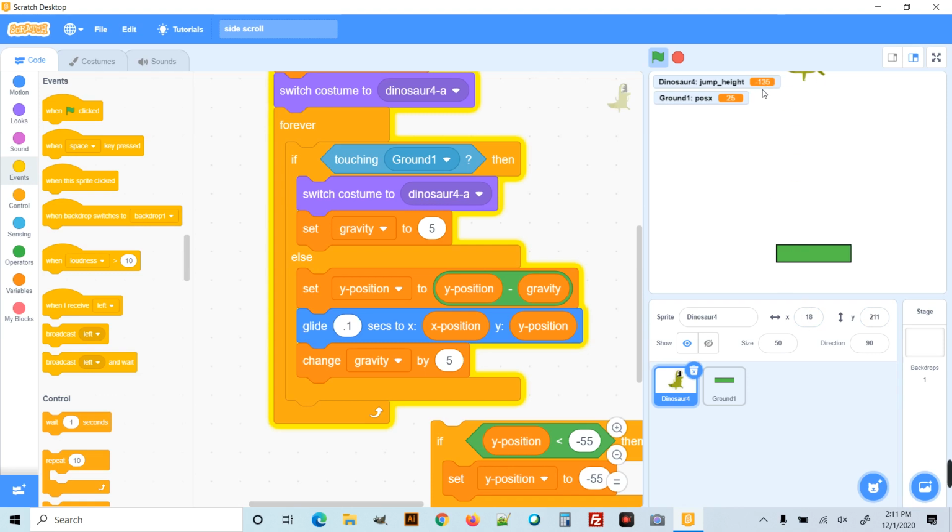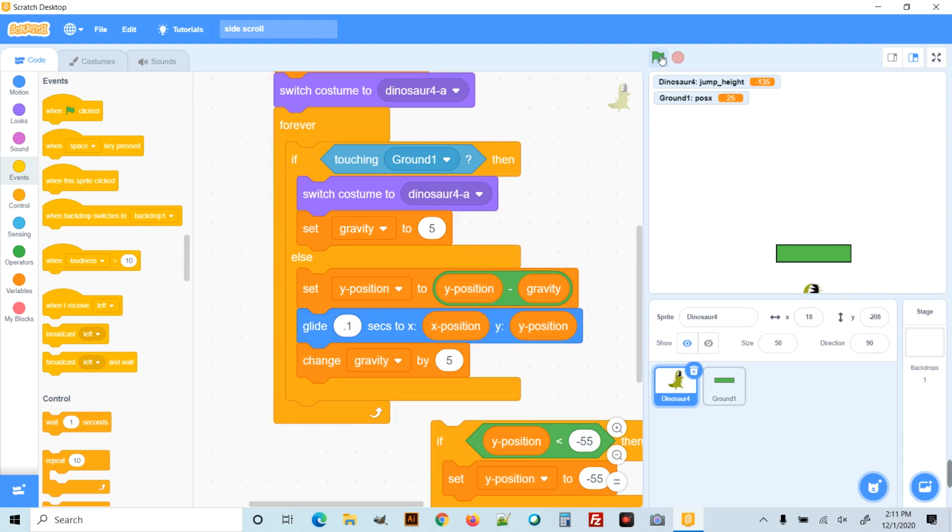now his jump height's -135. He goes up really fast. Now when he comes down, he may go so fast he might go right through the platform and actually never stop. Let's see what happens. He's got to be coming down soon. There he goes. Yep, right through the platform, because he's accelerating so fast, his glide to position sometimes lands in the platform. Sometimes it lands through the platform if it goes too far.